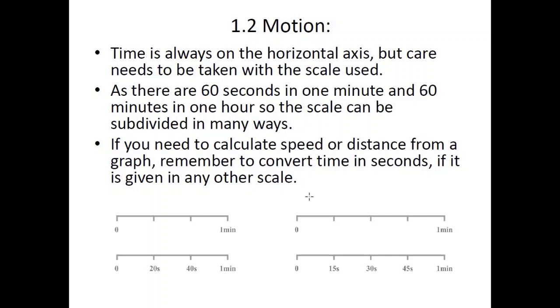If you need to calculate speed or distance from a graph, you need to remember to convert time into seconds if you are calculating speed in meters per second. If you are calculating speed in kilometers per hour, then you need to convert whatever the value of time is on the x-axis into hours.